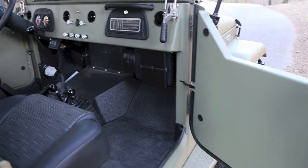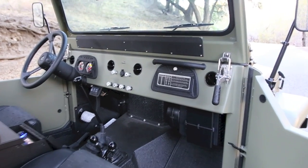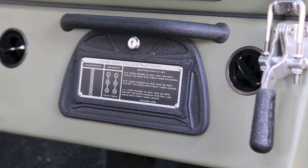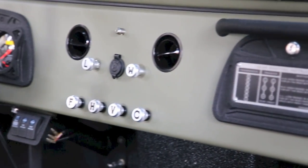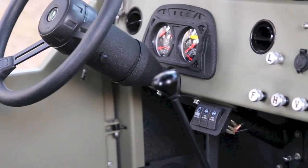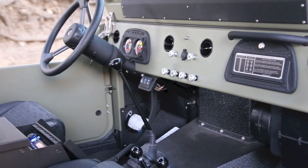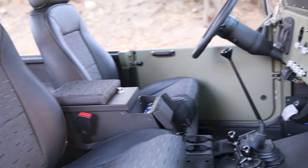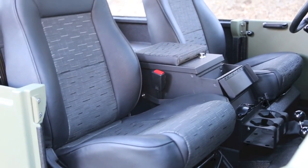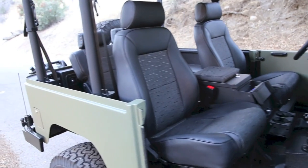Those grab handles on the doors are cast aluminum — not plastic. The grab handle on the dash is powder-coated stainless steel. The latches for the windshield frame are stainless. The glove box doors are 6061 aluminum, and the instrument cluster dash knobs are aluminum as well — all CNC'd, except the dash knobs which are CNC'd and then knurled on a 1940s lathe in-house and enameled by hand. The Tuffy center console has a front sub-compartment that's a great spot for hiding the audio and seat heat controls.